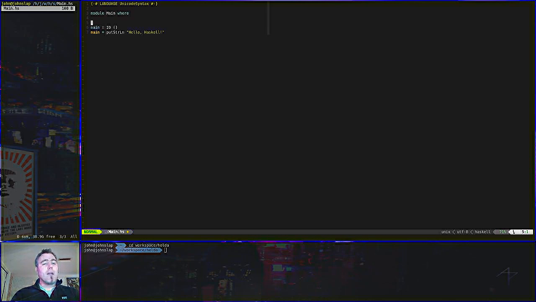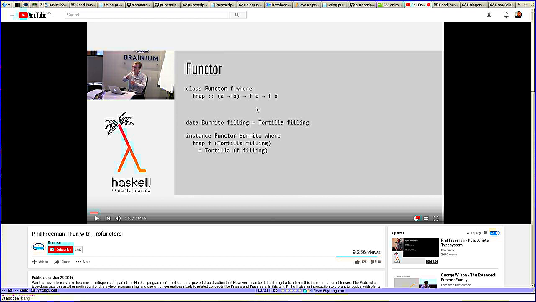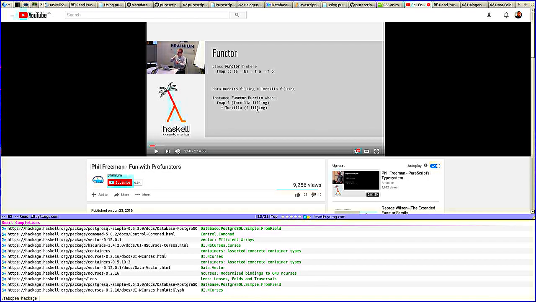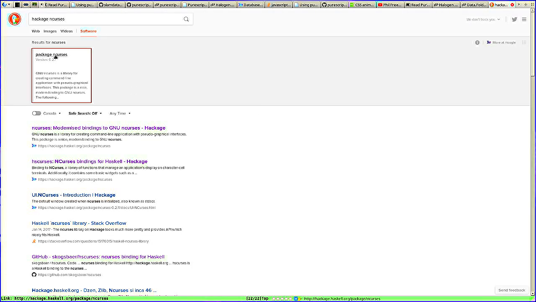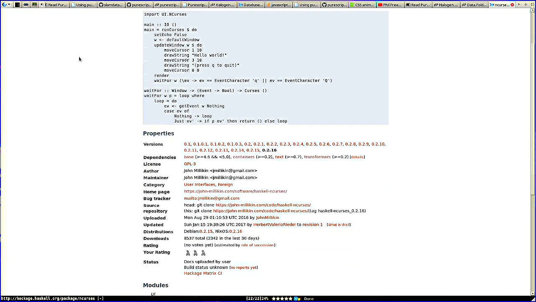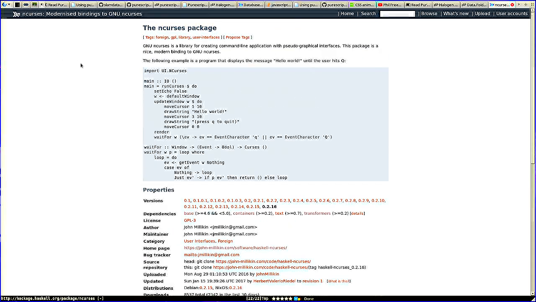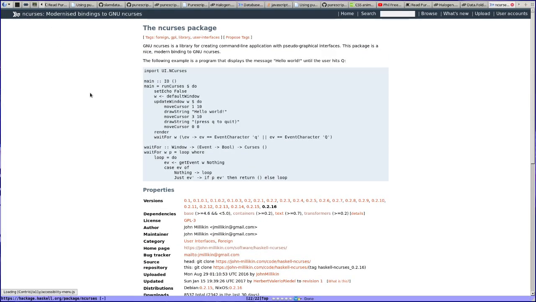We're gonna need a library to fetch the inputs, and because we're gonna be doing a roguelike and rendering everything in ASCII, we're just gonna go with ncurses. Now, I don't totally remember the name of the library, so let's just try and find it. Package ncurses. Great. That's exactly what we need.